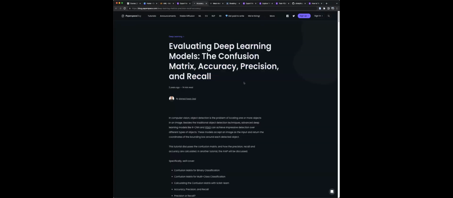So I'm guessing you already are familiar with the concept of accuracy, the concept of precision and recall, but just for the sake of repeating these concepts, just to make sure that everybody is extremely familiar with these concepts, we'll go through it very, very quickly and we will discuss it, okay?